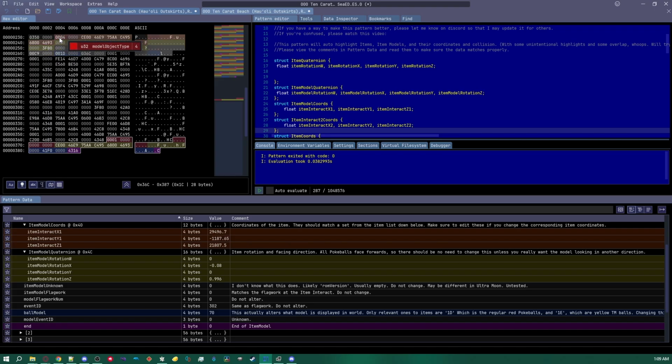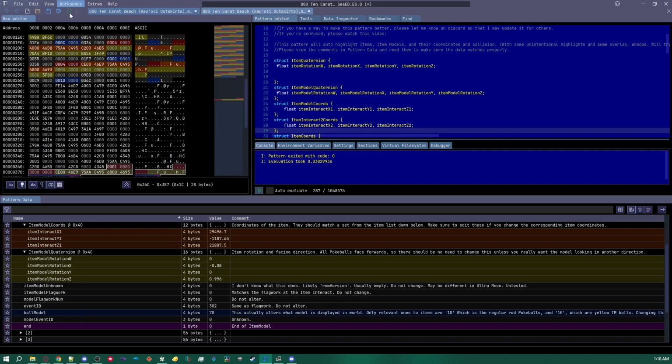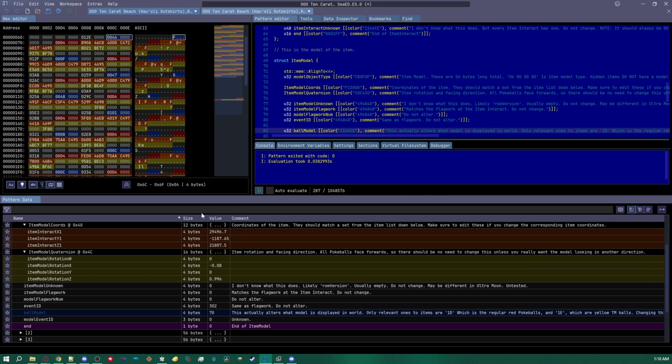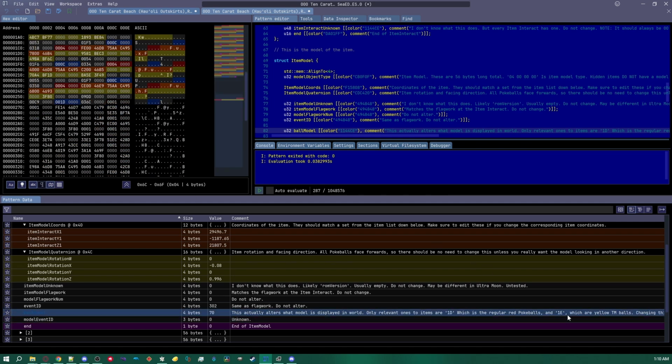Most locations will have more than just one, but this one only has one visible item. Hidden items don't appear here, and the items that appear later in the game, which are also hidden items, don't have a model, so they don't have collision and don't show up in the ES file. Okay? That's why. Also, I said that the model was wrong. They're actually correct in my notes here.